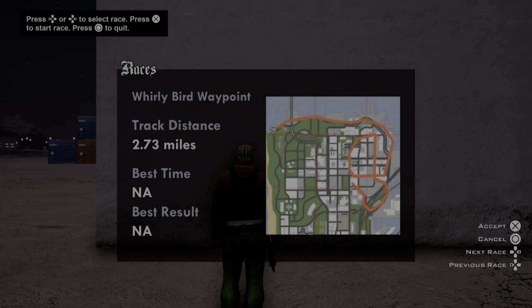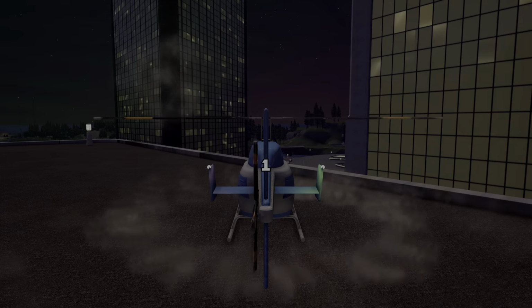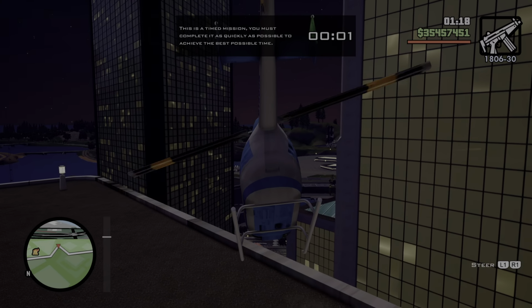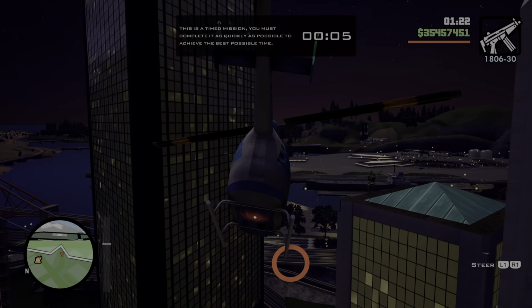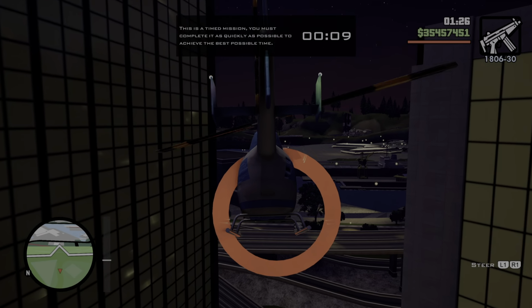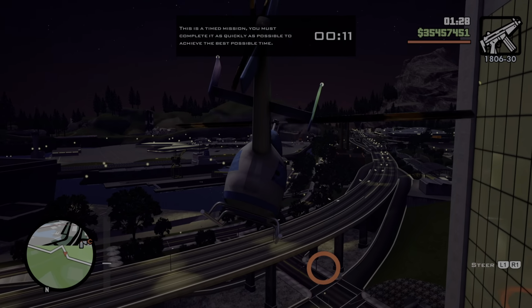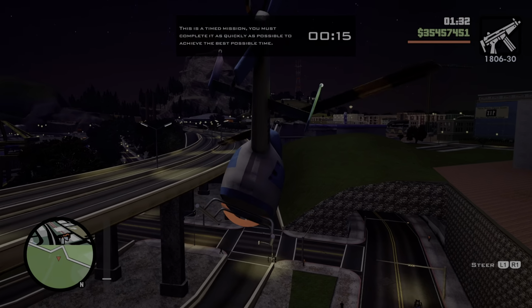So now we'll do this Whirly Bird Waypoint. From the title, that's suggesting it's going to be another chopper, like a new chopper. Between the buildings of... So this one ends near Jizzy's Club. Oh God, this is going to be a bad one.